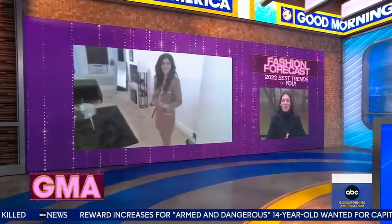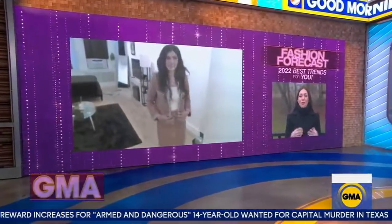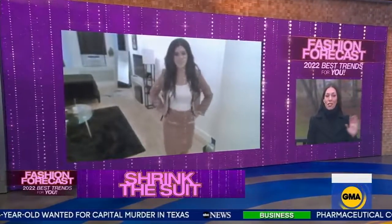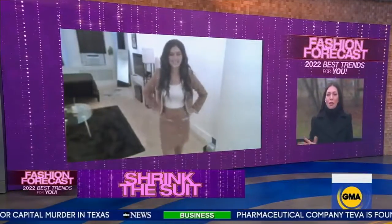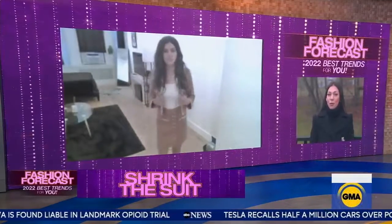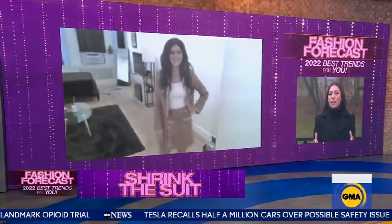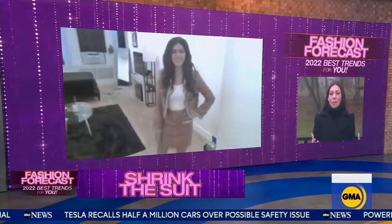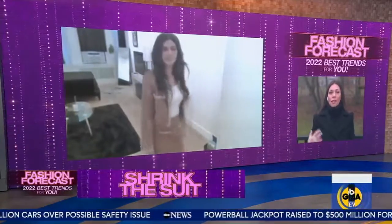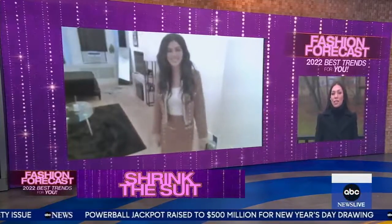It's all about the short skirt suit set. We're seeing tons of short skirts — it was on the Chanel runway, it was on the Dior runway. Maybe not the most wearable trend, so for the fall and winter I love the idea of pairing it with an opaque tight; it makes it a little more wearable. Suits are great because you can break them up — wear the blazer with jeans or the skirt with a turtleneck sweater. This is from Macy's and it just pulls together really well.